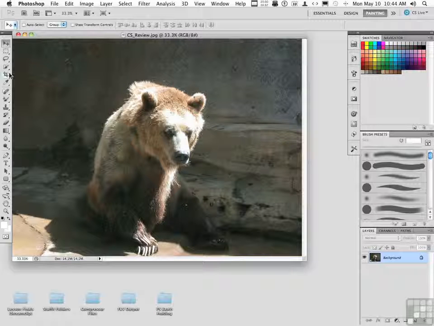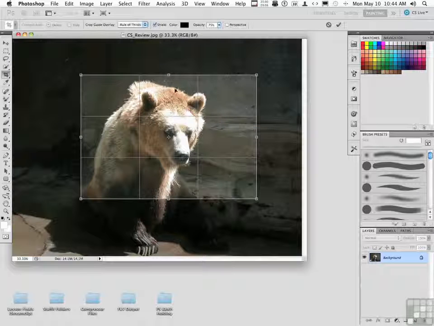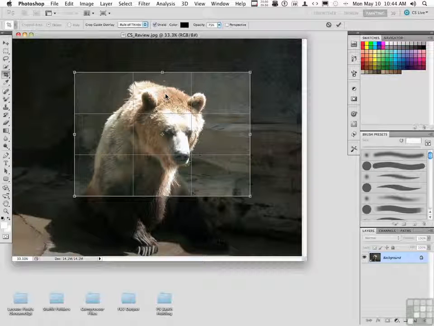So if I come over here and pick up the cropping tool and draw on the screen, it comes up with what we call the rule of thirds grid. And in design, the rule of thirds deals with how we look at things and where we look at things from the top to the bottom, and it helps us kind of arrange a document the way we need it to be.